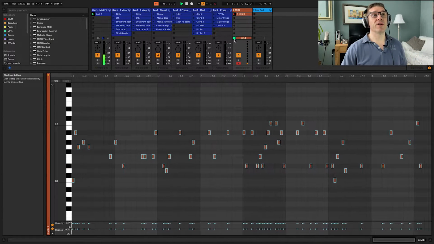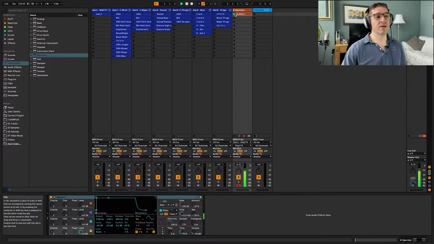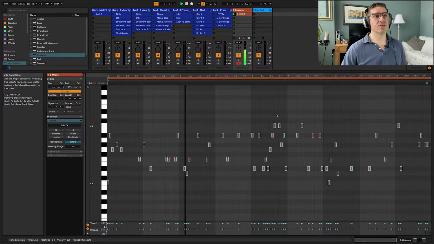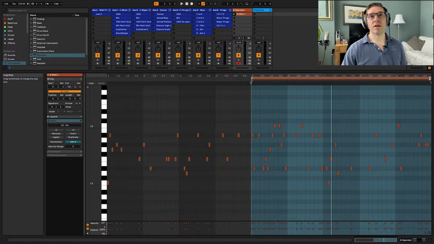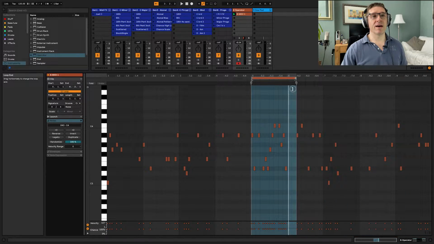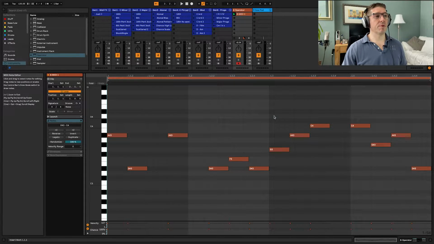So, what we are working in here is 16th notes. Now we have an operator with a basic sine wave patch. And if we play this MIDI channel, excellent. That's all that MIDI captured. Now, say that all I actually want is that section. Five there, I like the look of. Brilliant. I can right click on that, crop the clip, and there we go. We've got one bar of 16th notes.